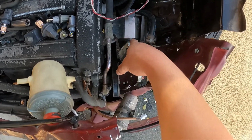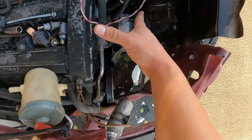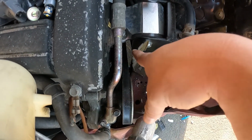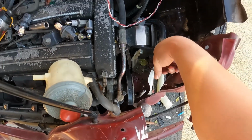But the solid mounts pretty much kept it where it needs to be. It looks like it shifted a tiny bit to the side, but that's not going to really matter. It is not touching the motor right there. If you could see, it's pretty straight. It's not touching the motor, the pulleys or anything.